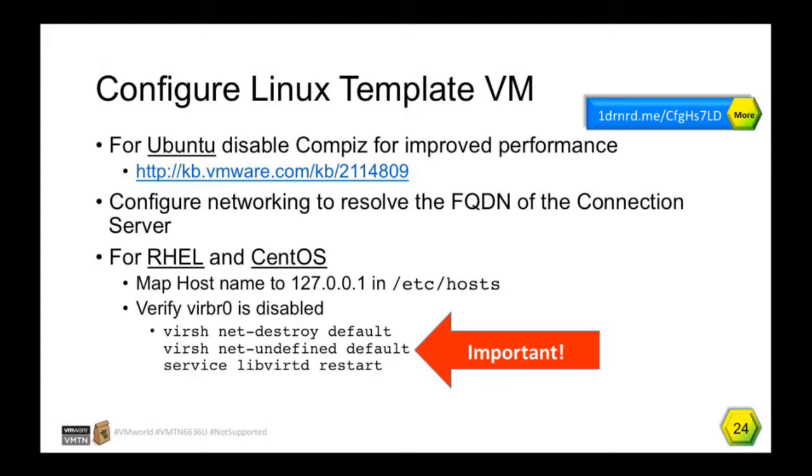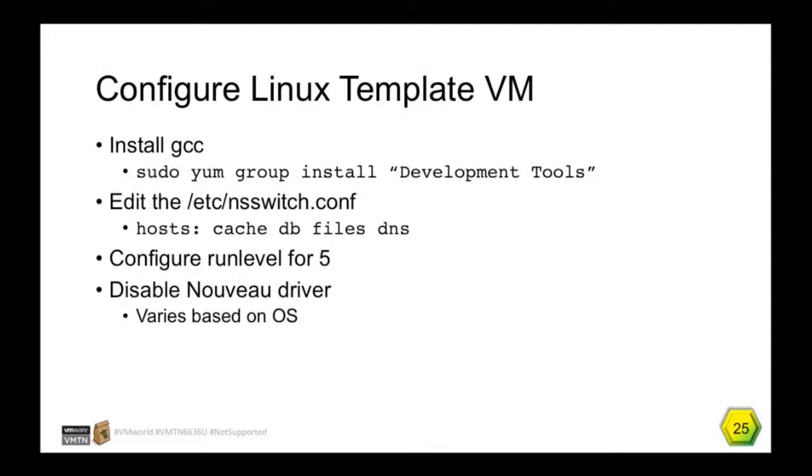For CentOS, which is what I used in my environment, it's very important to get rid of VIRBR0. You want to disable that and actually destroy that, because otherwise the VMware Horizon client or host client will sit there and try and do all of its communication over that virtual network adapter. And it's going to confuse the heck out of it. You've got to then go in and look at the logs to see which path it's sending it down, take that out, and reinstall the client. So it's very important to actually do that.